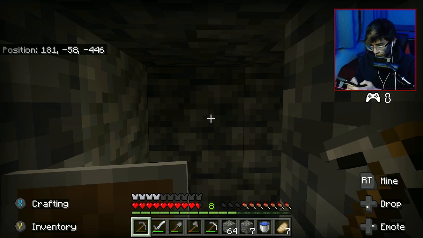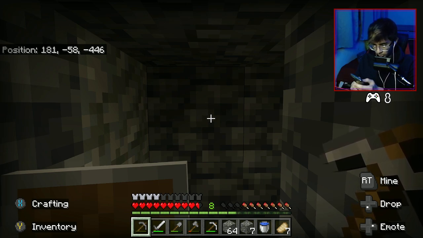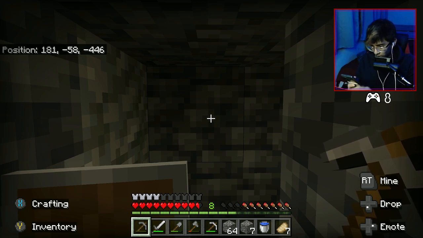Mining level for iron, 1.19. Iron can appear beneath the surface of the overworld from 72 all the way to negative 64, so it should be showing up. I might just be unlucky. But the best place to go is 15. Okay, 15. And what about coal?